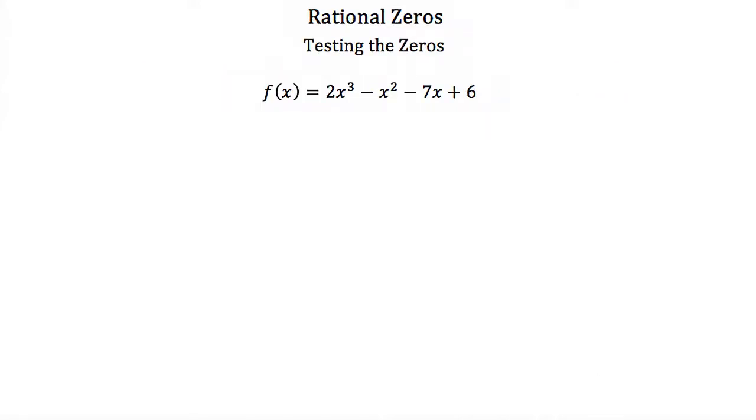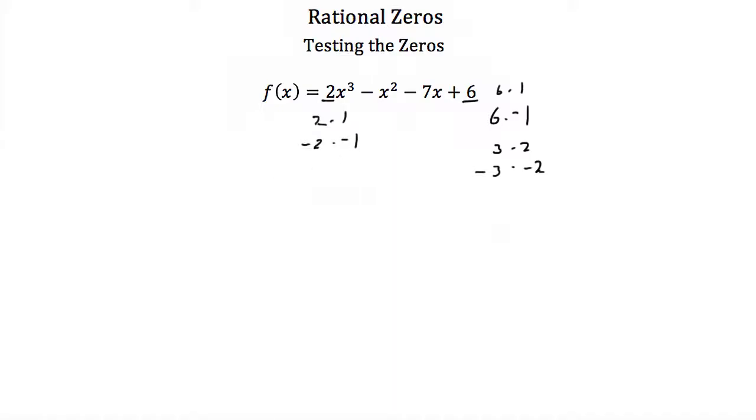Now we said earlier, when we find all our rational zeros, they are all the possible rational zeros. That doesn't mean they're actually solutions for this equation. So how do we find out which ones are solutions? Well, first, let's look at this equation and find our possible rational zeros. We have a constant of 6 and a leading coefficient of 2. We can get 6 by multiplying 6 times 1, or 6 times a negative 1. We can also get it from 3 times 2, or a negative 3 times a negative 2. Our leading coefficient is 2, and the only way to get 2 is to multiply 2 times 1, or negative 2 times negative 1.